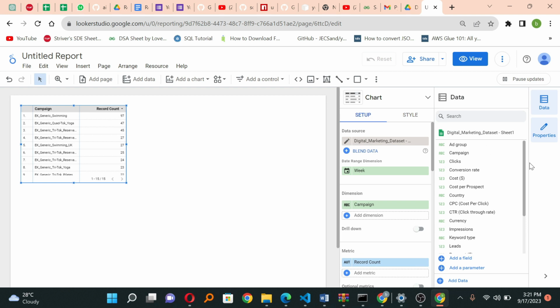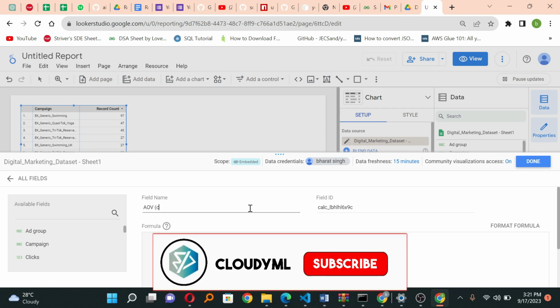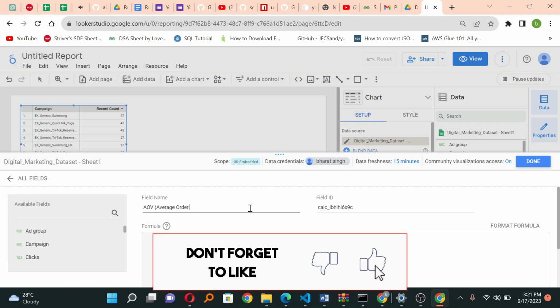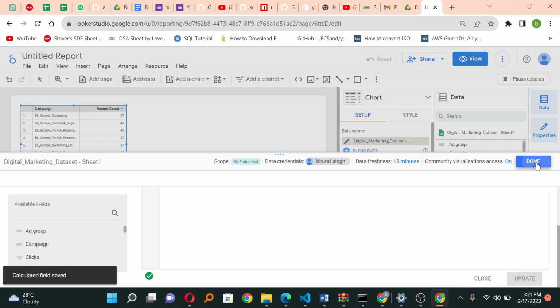Now we will do average order value. So new field, that is AOV, average order value. Our average order value is payments divided by leads. It's correct. Save and done.